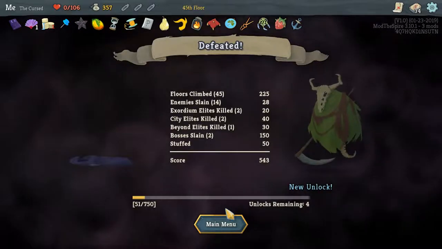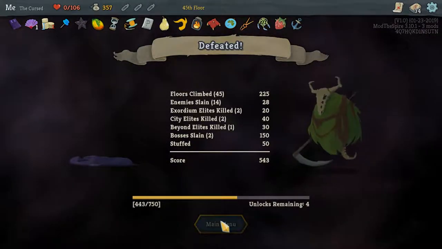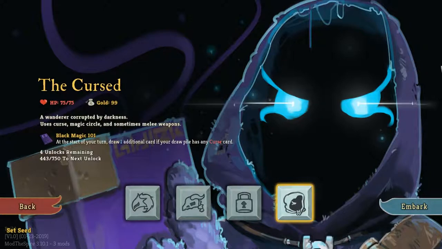We should get some unlocks. Ooh. And unlock. Oh. But we don't get to see him. Maybe there isn't any, then. Oh, maybe not. It's just sort of there by default. Yeah. Anyway. Right. That was the cursed.